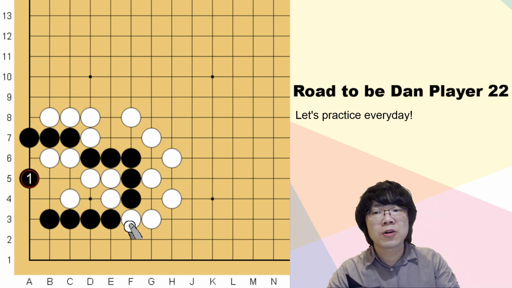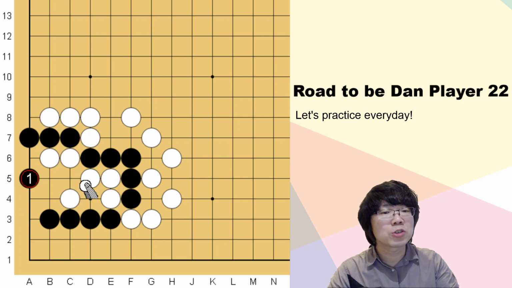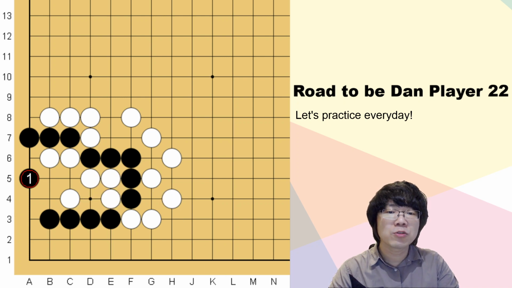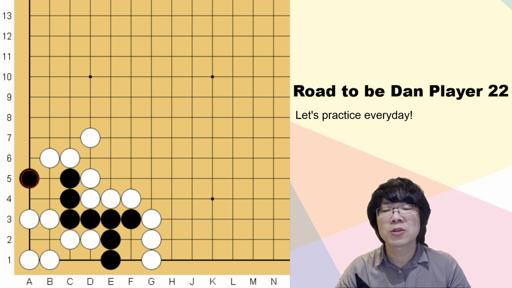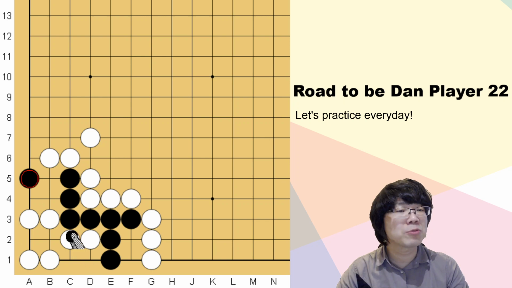So now the main point is that you shouldn't touch anything. Yeah, we shouldn't exchange it first. Okay, next question. Now black is in danger, so we have to save it by capturing the white.